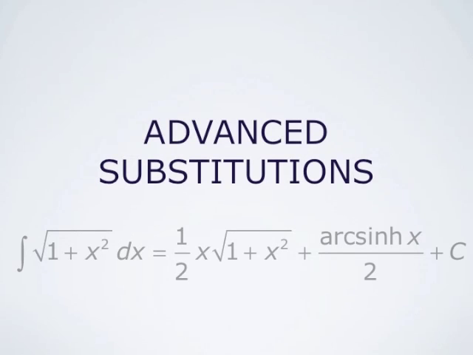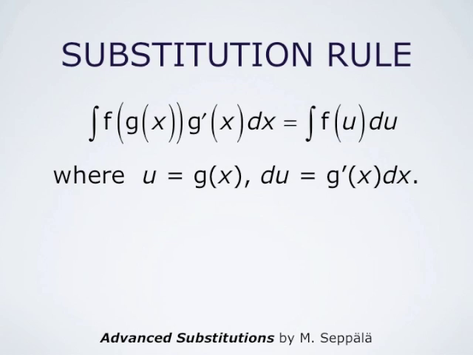Advanced substitutions. Recall that the substitution rule tells us that the integral of f evaluated at g of x times g prime of x dx is the integral of f(u) du, where we have used a substitution u equals g of x, and then du is g prime of x dx.